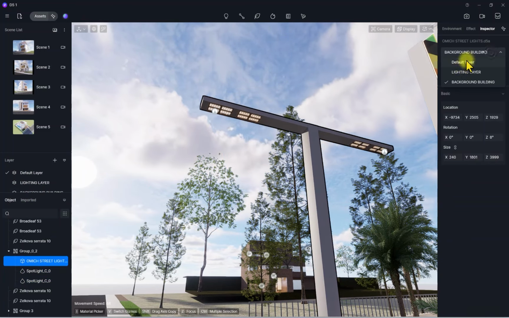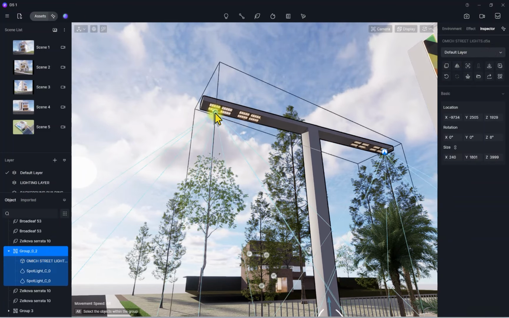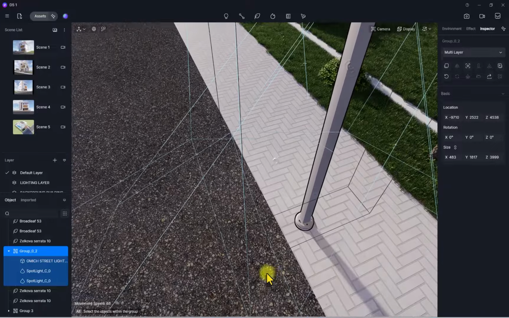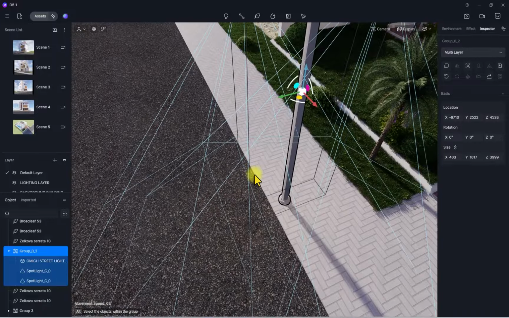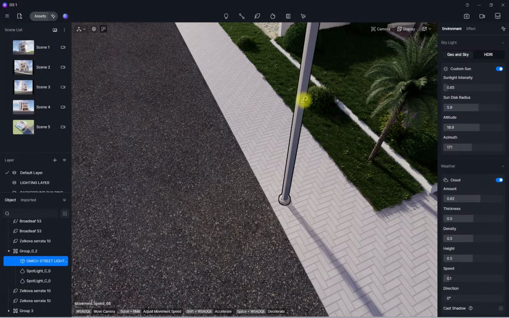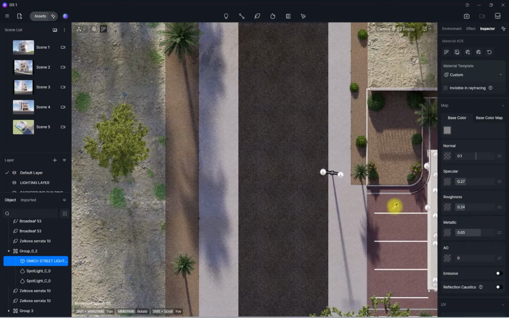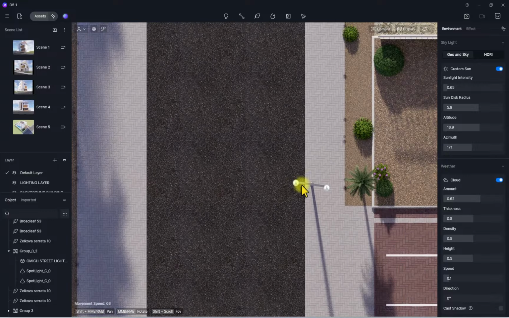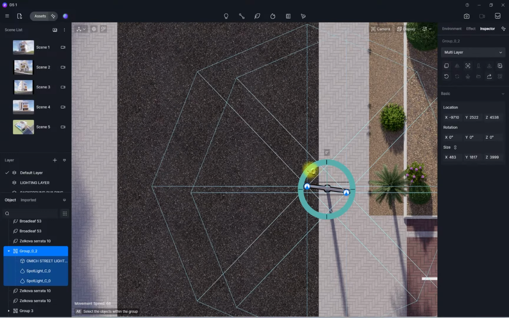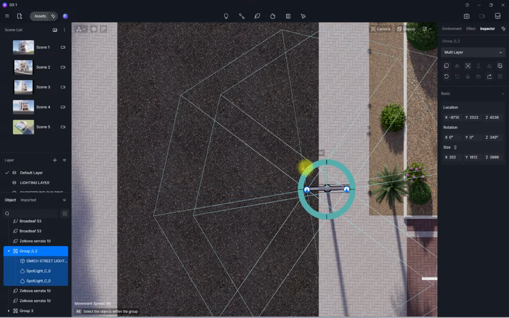So this is now like a mixed layer group of objects. So now what we can do is we can just tweak the materials a bit. Click on this material, increase the metallic distance and reduce the roughness, then click on, so this still will give us an orthographic view, click on escape. Then we're just going to click on this street light, we're going to rotate it a bit, and we're going to copy it at intervals and place it on the street like where it belongs.